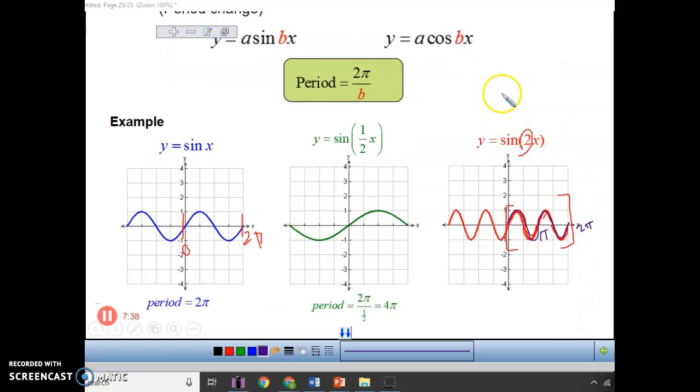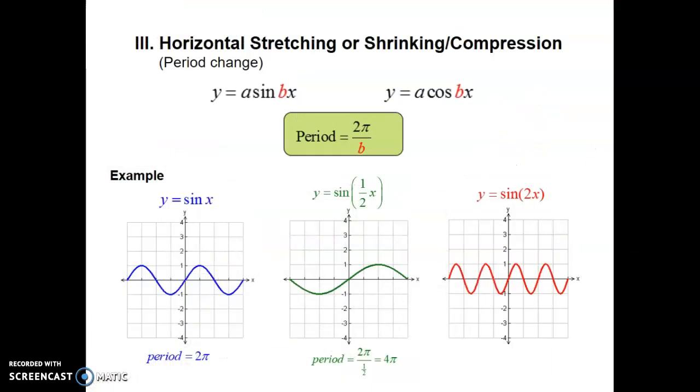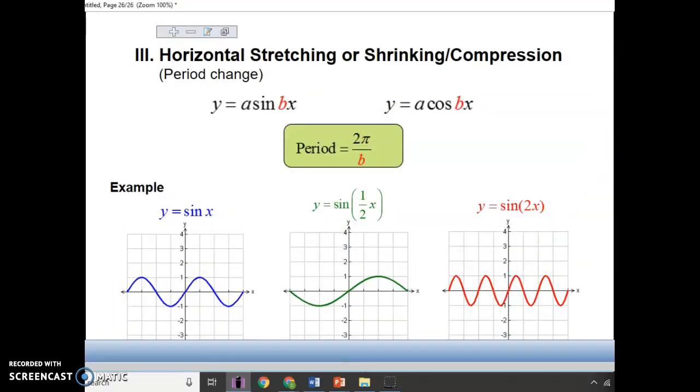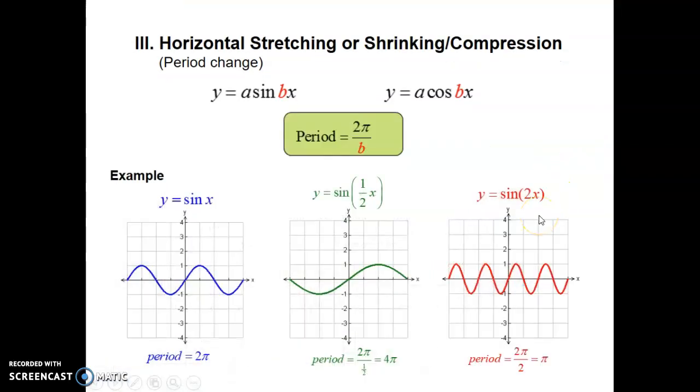So what that means is you actually have compressed this graph horizontally. You have a horizontal compression. It is 1/2 the size that it used to be, because it's only going from 0 to pi now instead of 0 to 2 pi. So it is 1/2 the graph that it used to be. And so to use this formula to come up with the period then, you would do 2 pi over 2. And so 2 pi over 2 means I would have a period of pi, which we can see from the graph. As it cycles through one full wave, it did take only pi units to do that.